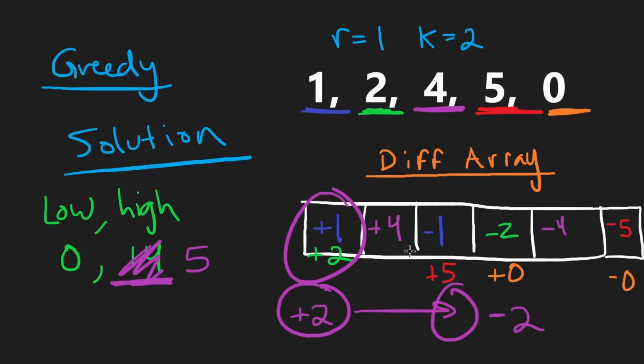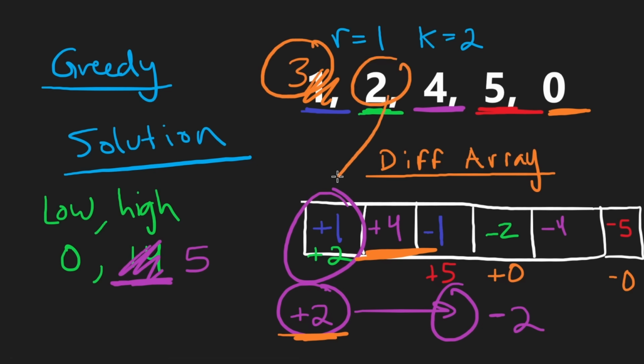So that's exactly what we're going to do. We put the +2 here. Right now, our current sum is 5, and we put the -2 here. Now I'm going to keep going. Now we're here. And by the way, when we add the +2, we're basically saying that the number of stations here is no longer 1, it's actually 3 now. So it does make sense because 3 stations plus 2 gives us 5.